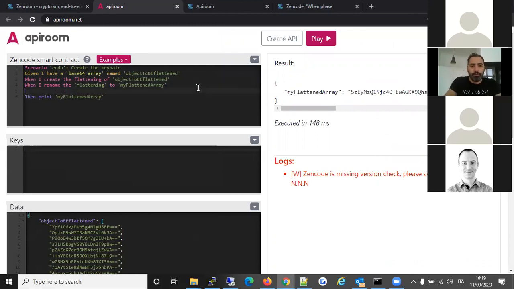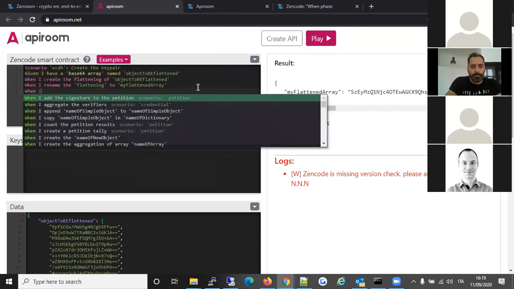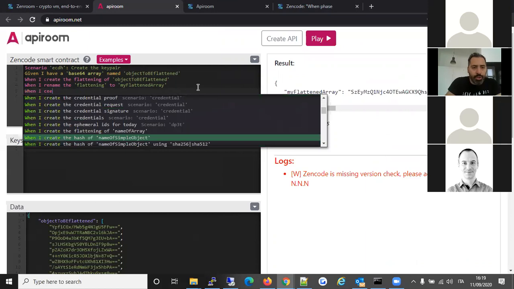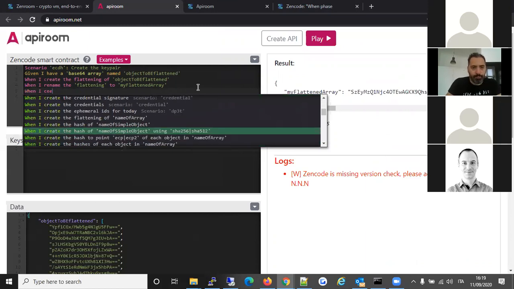So I'm gonna do when I create the hash of, here we go. Pedro, you have several options here. You have this that uses a default algorithm and this that lets you choose. Should we do SHA 512?